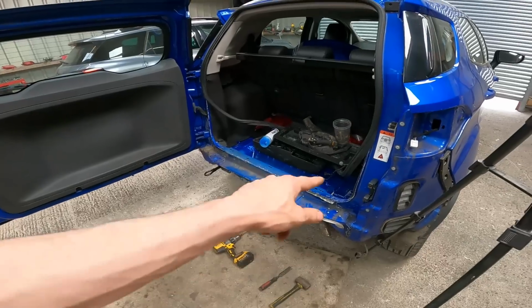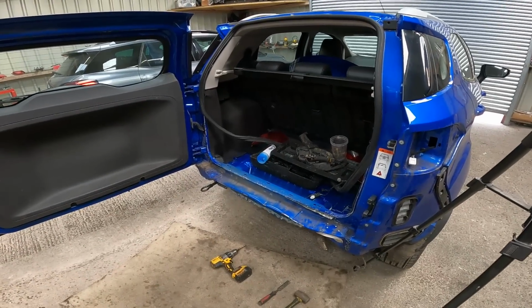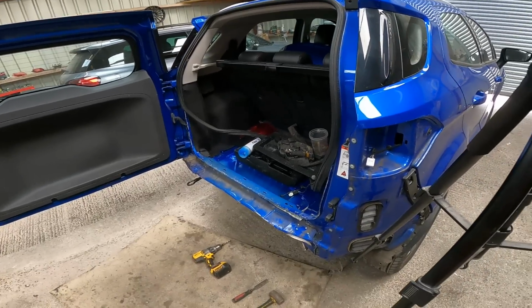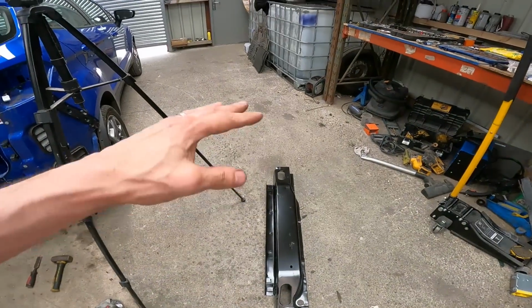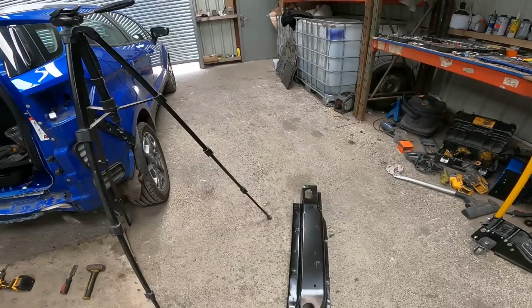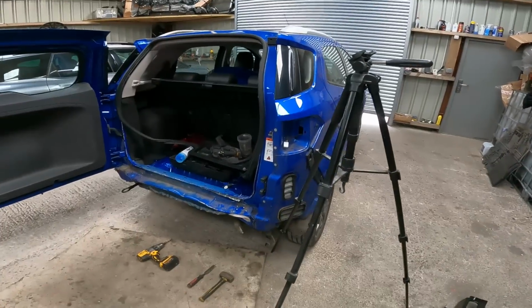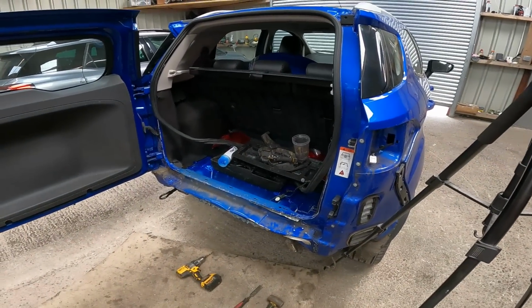It took 10 minutes to do that section, so maybe another 10 to 15 to do the rest, and it should be off. I mean, can't complain at that. 25 minutes to remove it. And then we'll look at what we're going to do in terms of the new one. I said I do want to get some panel bond between all the gaps. The panel bond would hold it on anyway, but we'll do the spot welds as well, just like it had originally. A bit of spray up. It should be good.